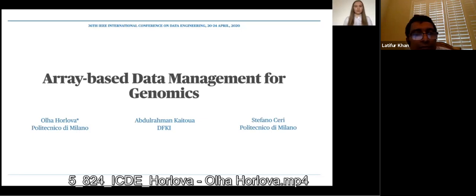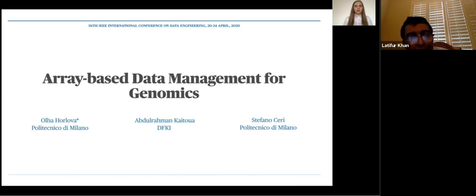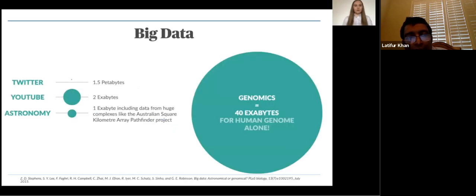Hi, my name is Ola Gorlova. Today I am going to talk about multidimensional data representation and its effect and optimizations on genomic applications. Genomic data management, from querying and analysis, is becoming the biggest and most important big data problem of mankind. In the article called Big Data: Astronomical or Genomical, published in 2015, the authors highlighted that the genomic data will exceed the size of Twitter, YouTube, and astronomy data altogether by 2025.